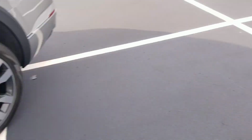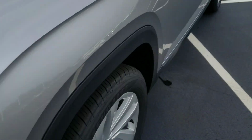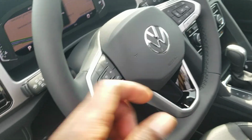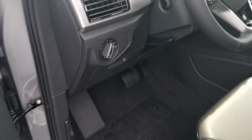If I go over to this one, let's look at that front end again. No R-Line logo, no dimpled grip, and no R-Line logo up here. Those are your differences.